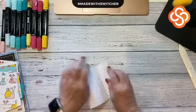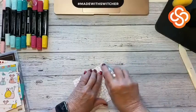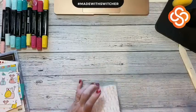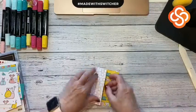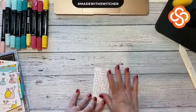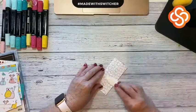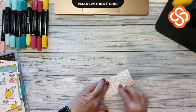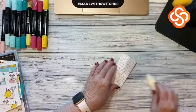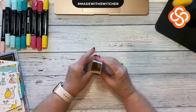Okay, so I'm going to apply some tape. I'm using my seal right down that little edge, and we want to seal it nice and tight. I'm just going to fold this over so I can line it up a little better. So it should just be perfect. Let's do one more time, the foldy foldies, and the score score. And I think we've got it, by George. There we have our first.